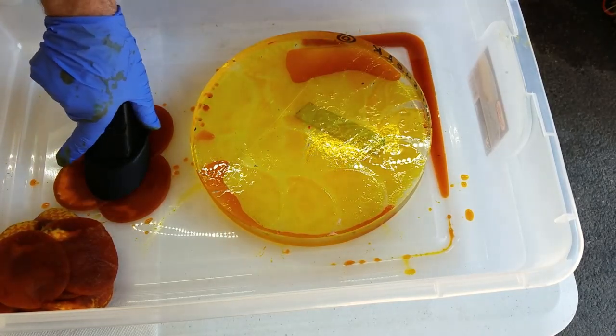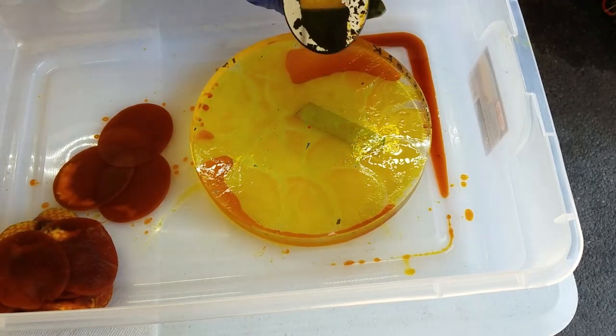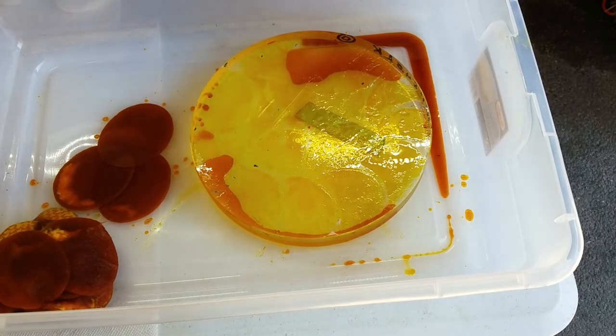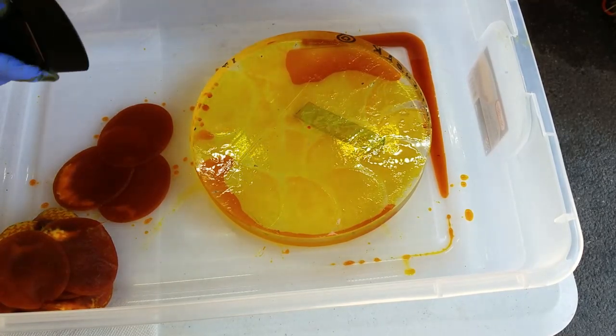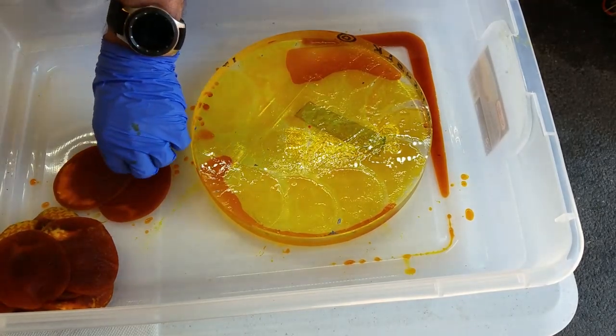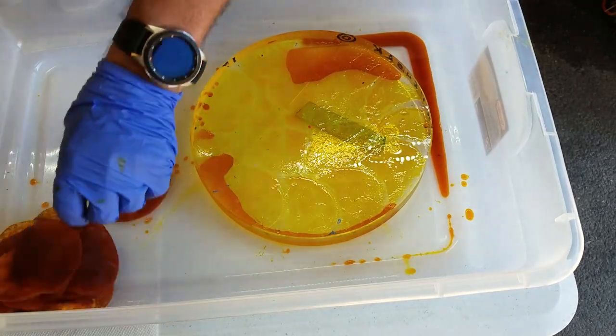Let's take a look at the secondary and see what we got. Oh yep, mostly done, just up on the corners. Again, that's probably where the pads overlapped. So I'm going to do this a little bit differently. This is already soaked.